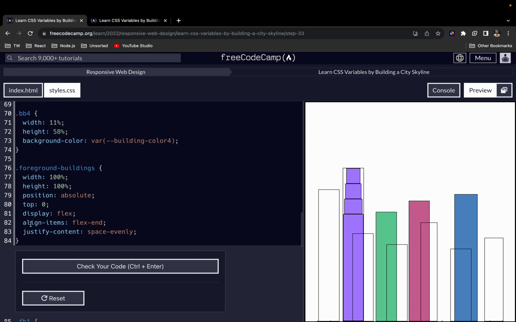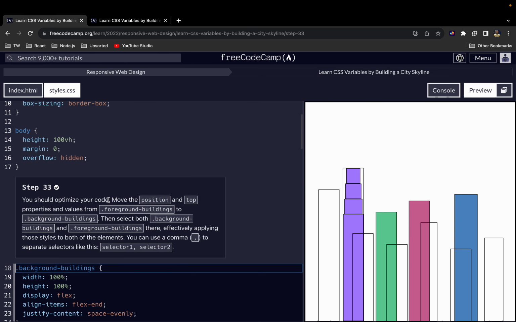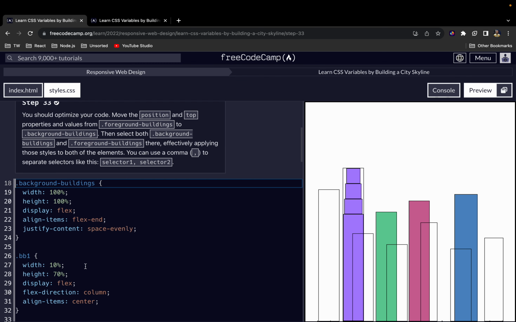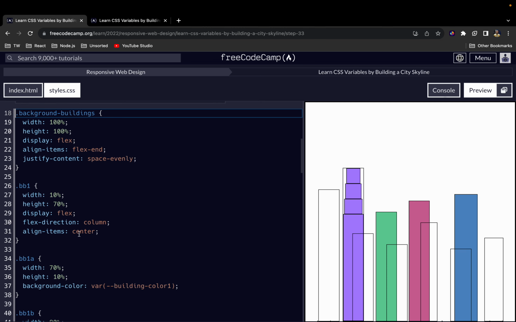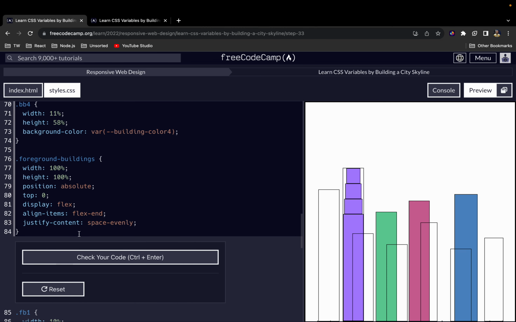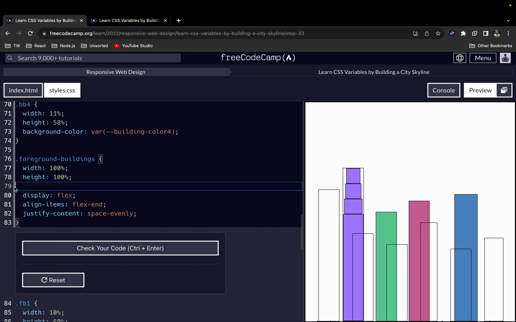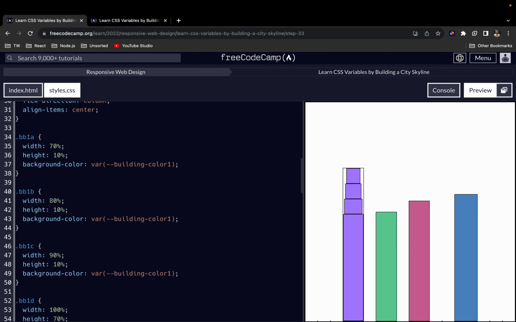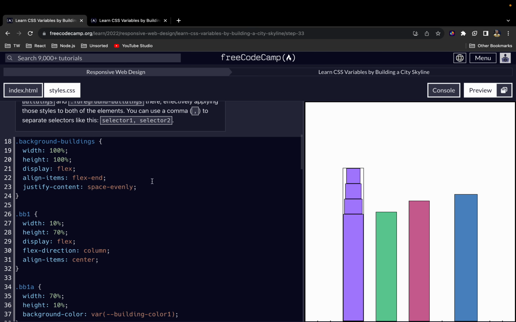As you can see, move the position and top property. So you're going to move this one here. I'll cut it out. Then I'll come and paste it here.